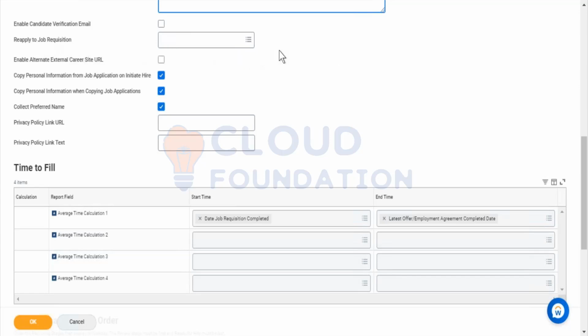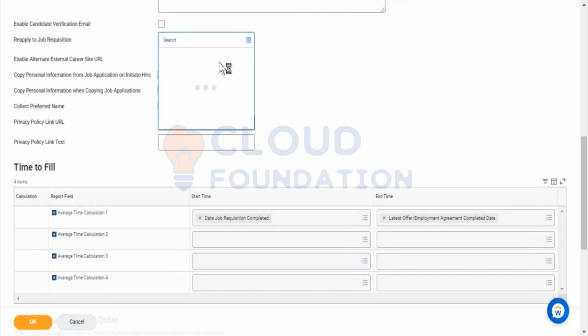Let's suppose a particular candidate wants to reapply for a particular job requisition. He can do so by these two methods: reapply to evergreen requisition from candidate home and internal career site, and reapply to job requisition, candidate internal career site.